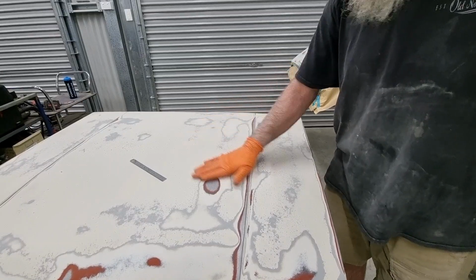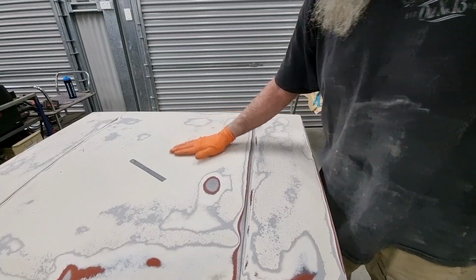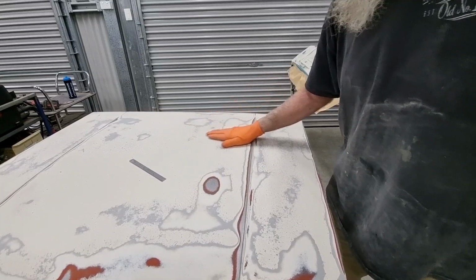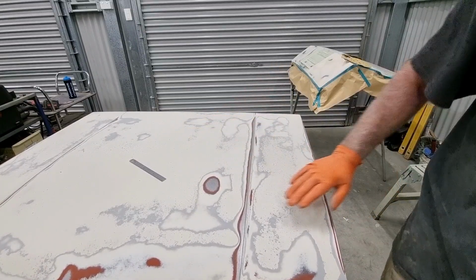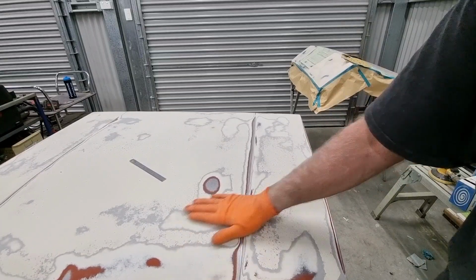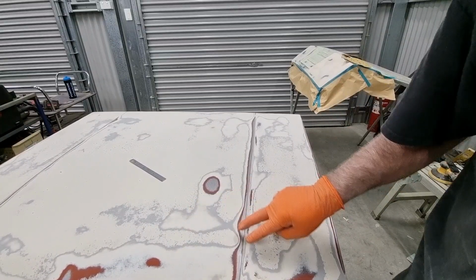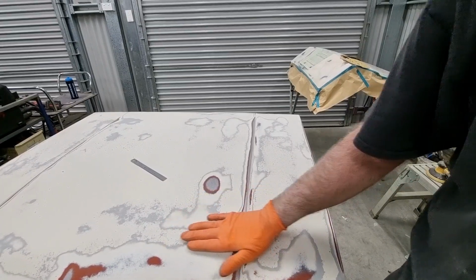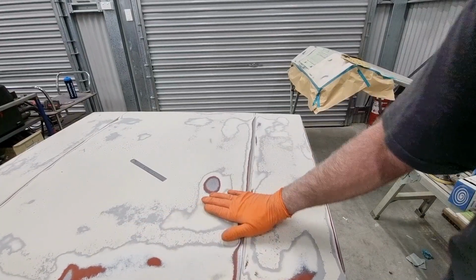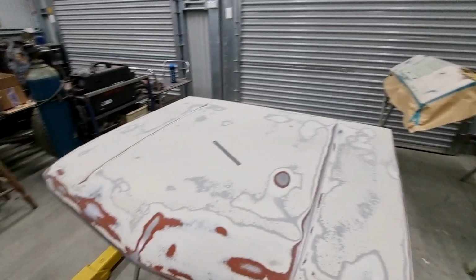So I'm going to clean this surface up, and I'm happy that I can just put some body filler straight over that. And you'll see quite a large patch over there, but most of it will come off. And the same here, this will be bigger than what it appears that it might need to be. And you can sort of see here, I guess, where I've touched and this is still through there. So I think this dent is actually maybe a bit longer than it even appears. But it'll be what it'll be.